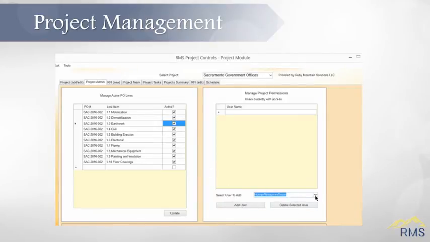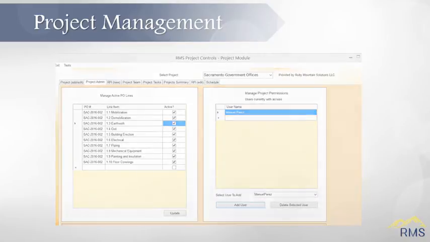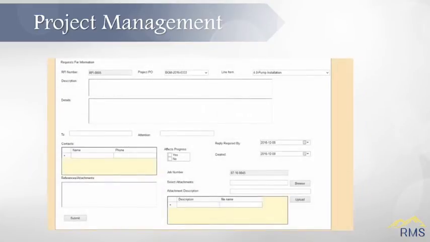Once a purchase order with work line items has been entered in the database, the project manager can manage individual line items accessibility, making specific lines inactive. It prevents unauthorized charges against a line item and improves system performance. Project managers and administrators determine which users are authorized to view and access individual projects. By default, the administrator will have access to all existing projects.